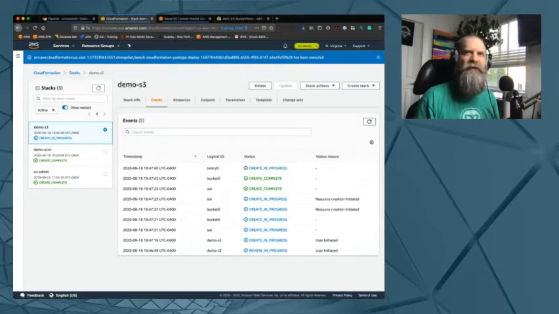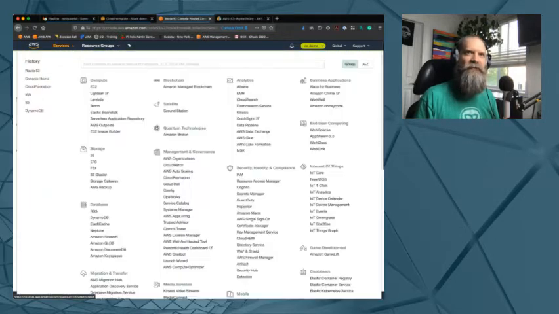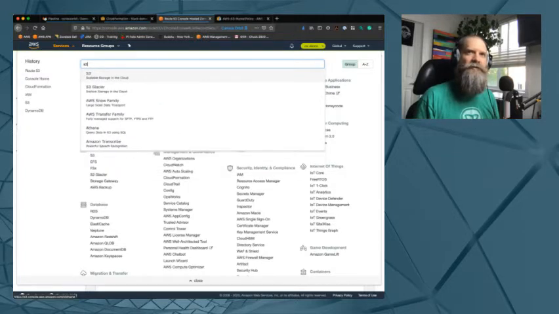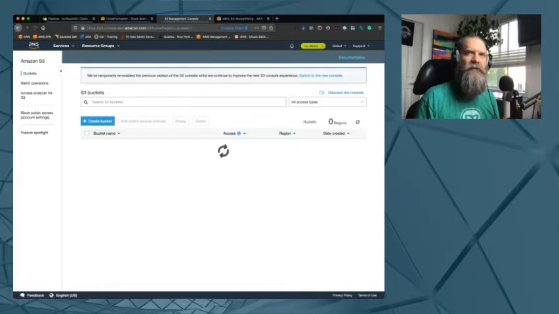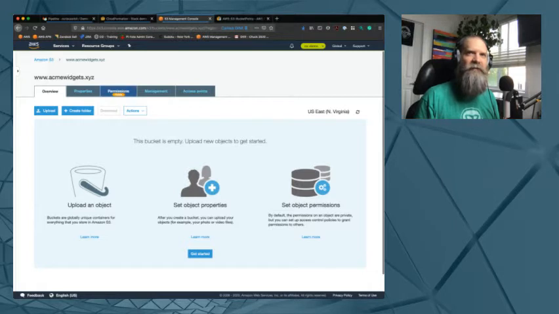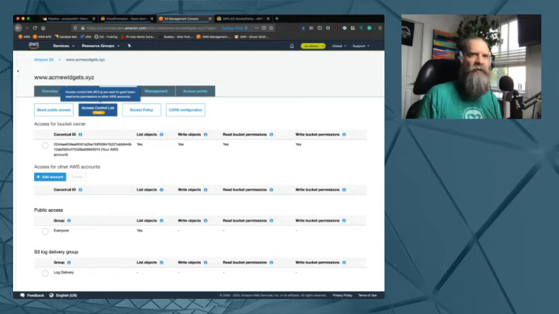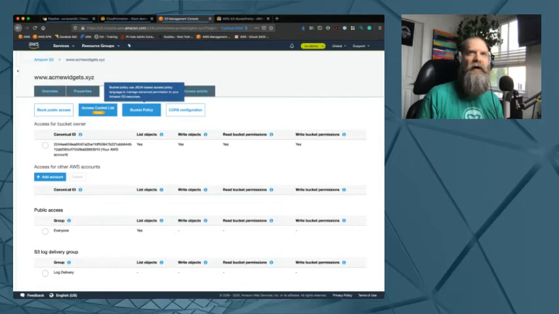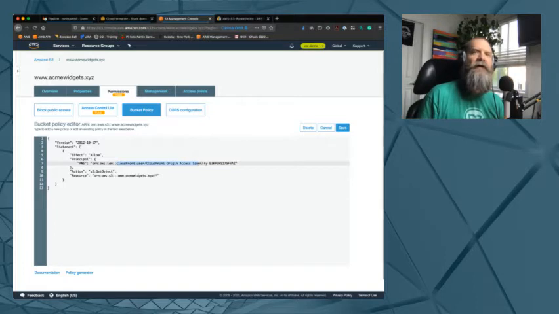Okay, the bucket's complete, and now we should see the policy. So I'm feeling confident at this point. I don't know if I'm shooting myself in the foot here, but let's go over to S3. There's our bucket. Okay, it's made public. Doesn't have anything in it. The permissions. Here's our access control list where we defined the ability to let public read access. And then our bucket policy is also set where we're limiting access to the OAI user. So good, we're good.